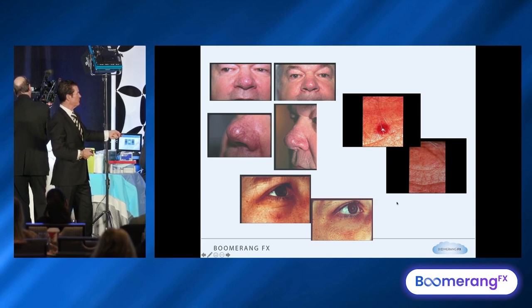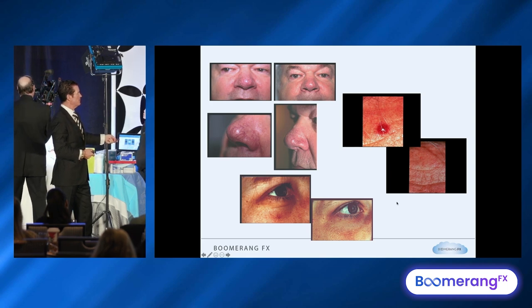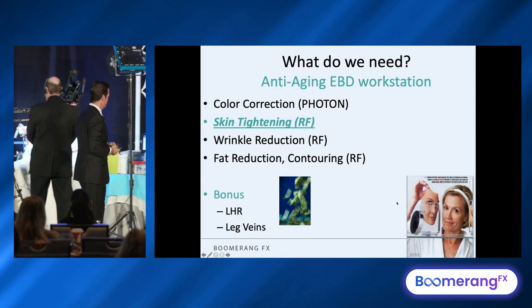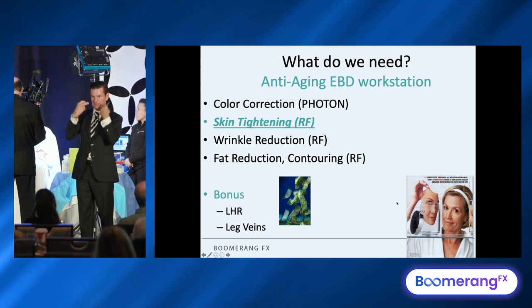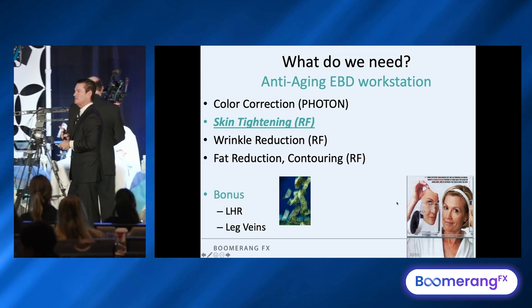Big perforators through the forehead, and that won't get killed with an IPL. Capillary hemangiomas and telangiectasia verrucus, telangiectasia is on the lower lid, nose, and again, areas where you use a long pulse YAG. So color correction, 15 minutes, 180 to 220 on the face, pulses, and then additionally on the neck or the back of the hand. Step number one.